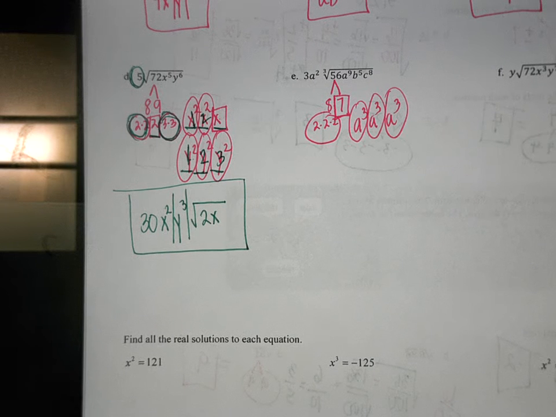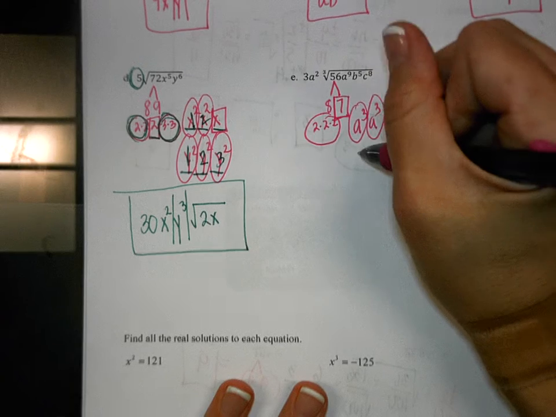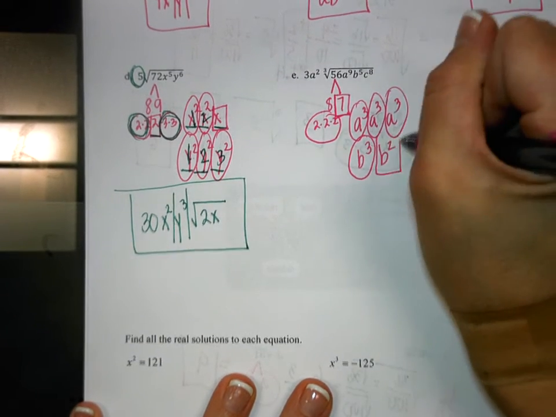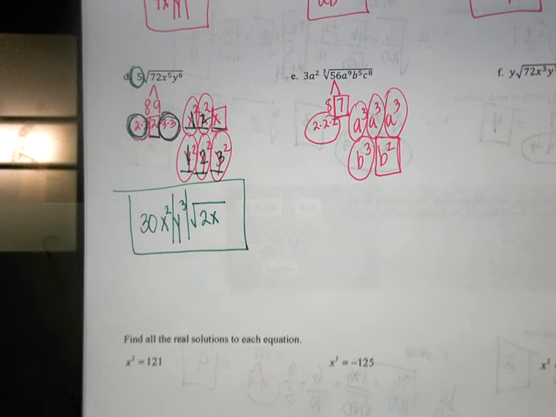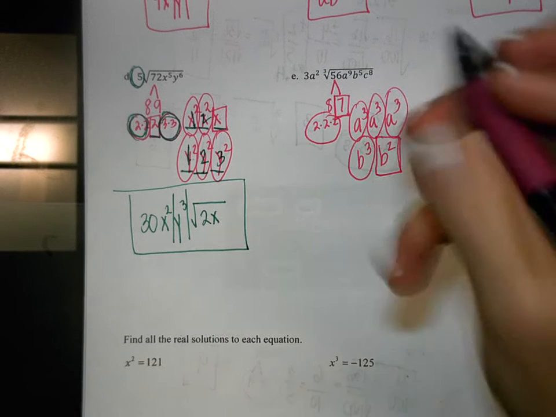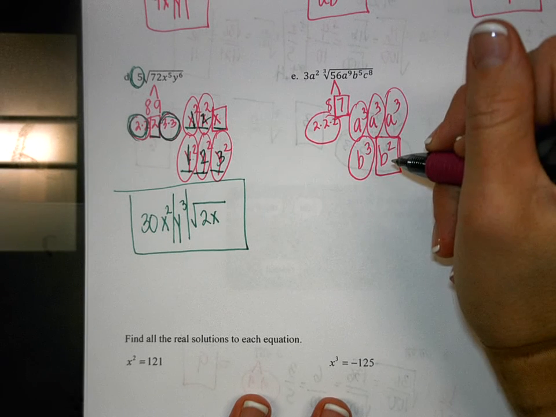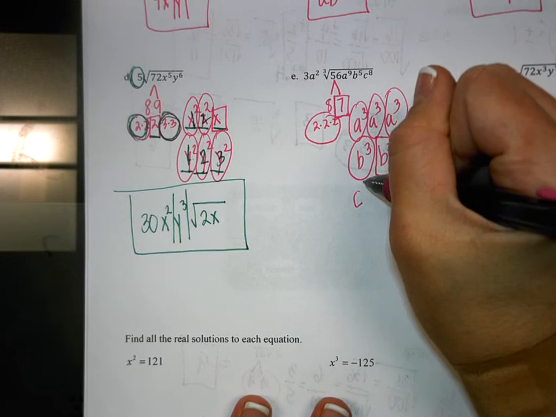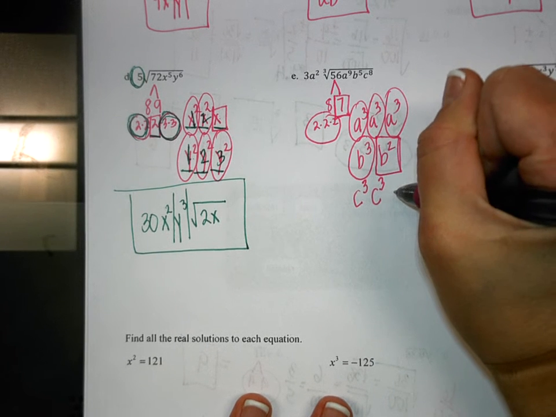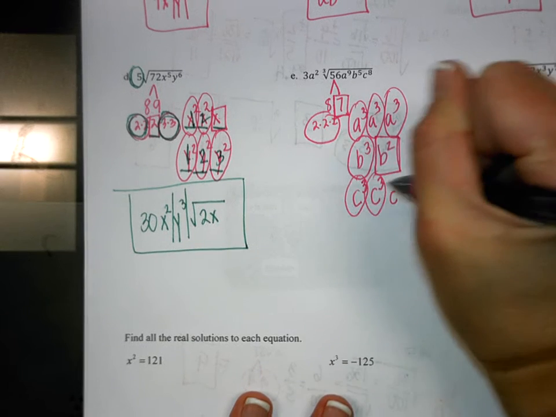How will I write out b to the 5th? B to the third. We need how many for a group? 3. So it'll be b to the third and b squared. So I have one group of 3, but this b squared, we're boxing, because it's going to be left over and go in that square root box. Okay, how will I write out c to the 8th? How many do I need for groups? 3. So we're going to write that as c to the third, c to the third, and then c squared. So I have 2 groups, and then I have a c squared left over.